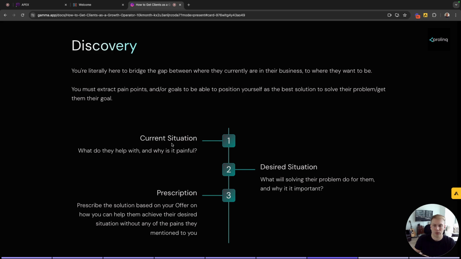They're going to tell you, for example, like current situation, like, yeah, I've been trying to sell my fitness program for the last 6 months. Haven't really been seeing a lot of interest. I don't really know how to market it properly. But I would really love if we could get to around 10 sales a week. I feel like we'd do really great sales that way. We'd make a lot of money, blah, blah, blah.